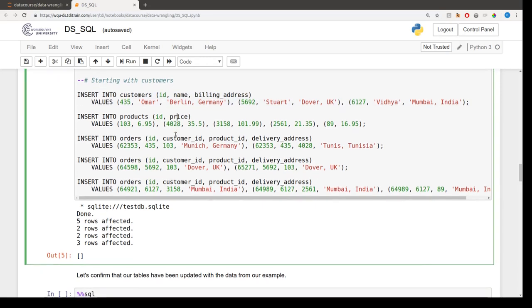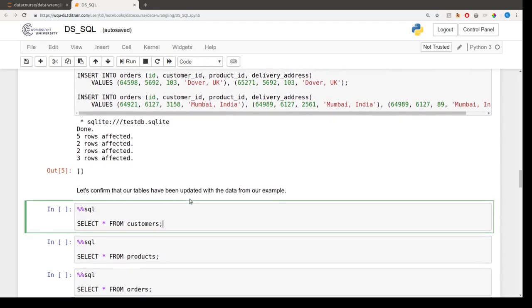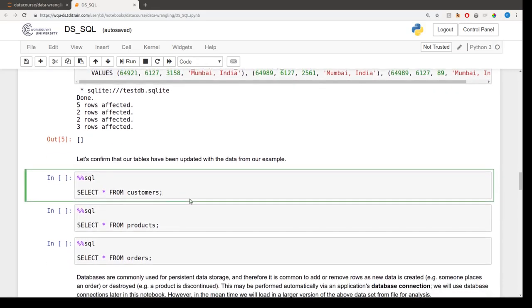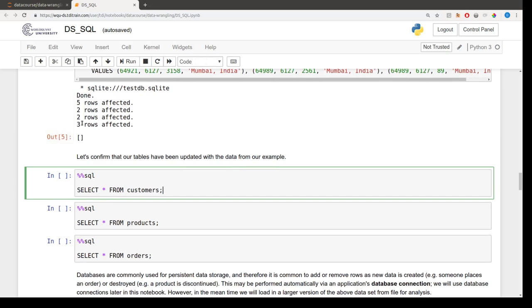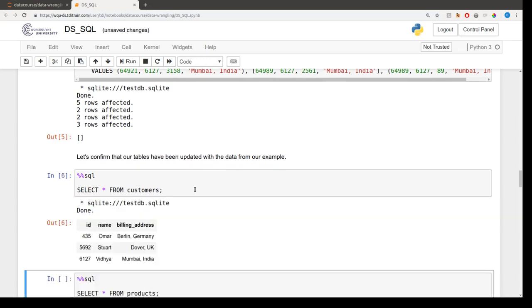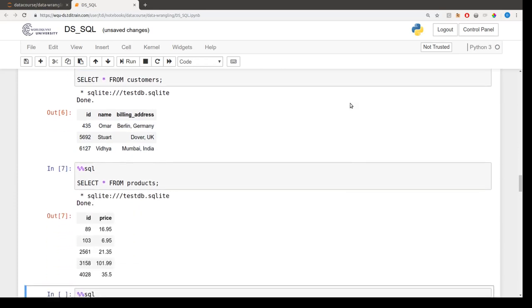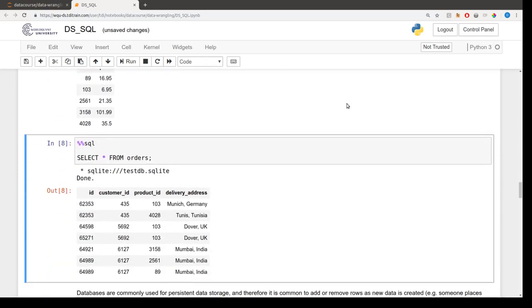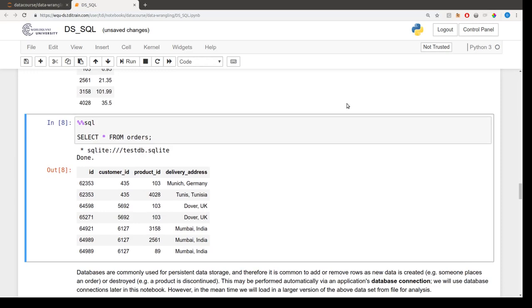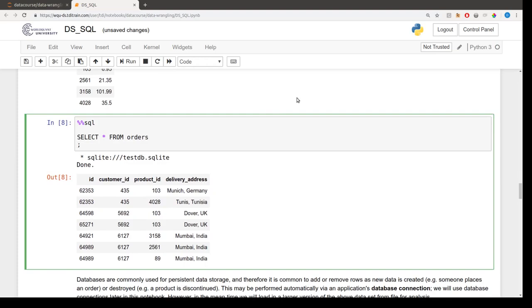Now that we've inserted data into our tables, we can check that the data made it in there successfully. Maybe we don't trust this status information that's been returned, so we do some simple selections. Here we see the data in our customers table, our products table, and our orders table. Keep in mind, just like when we were working with pandas, we often will want to limit the amount of data that we print to screen.